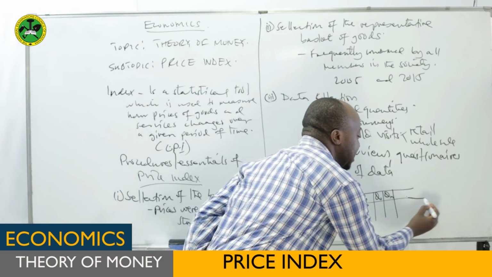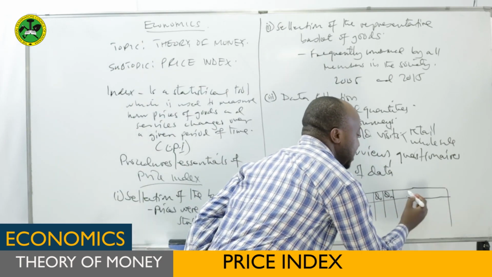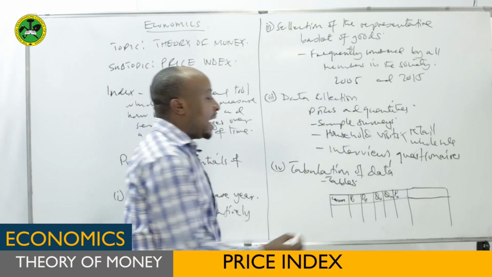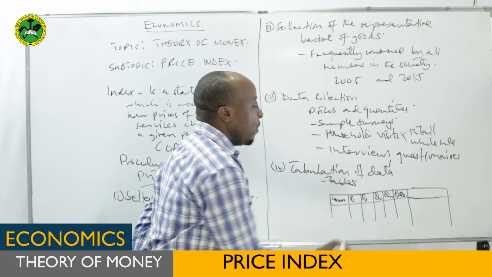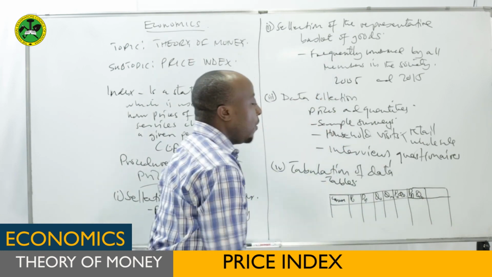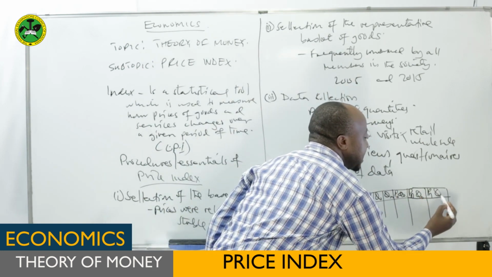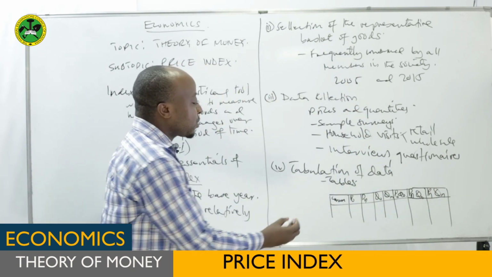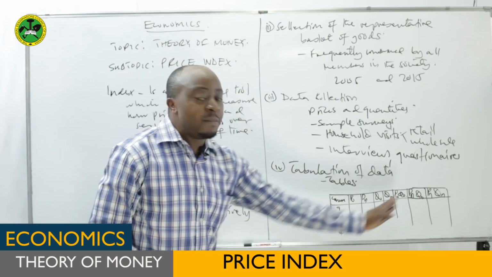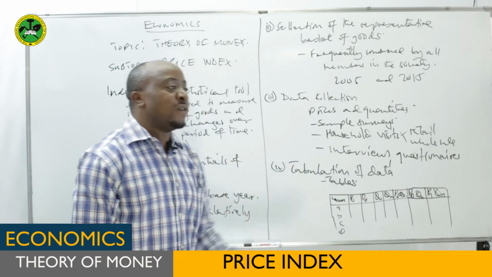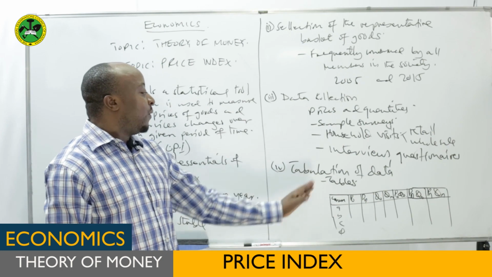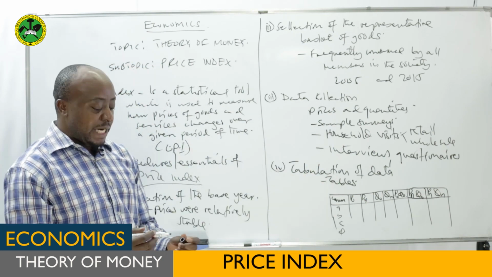Likewise, when we calculate these items, we may have items like this. For example, you can have price base year times quantity base year, or price current year times quantity base year, or price in the current year and quantity in the current year. Then you have those commodities, maybe commodity A, commodity B, commodity C, commodity D. So you have to fill in that information, and this is what we speak of as tabulation of data. Here you have tabulated the information because all information is there. And this is the fourth step in measuring price index.